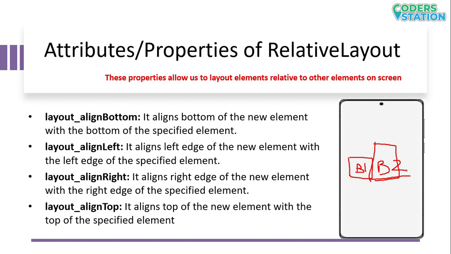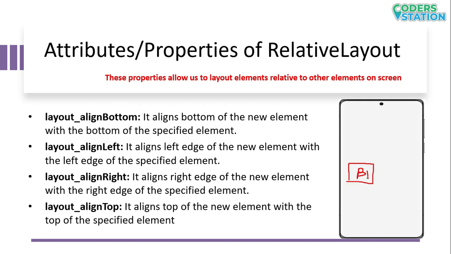Placed accordingly. When it comes to align left, the button that will be placed will consider the left side of a button, and the button will start from the left side of button B1 when we relate it with B1, and it will be placed accordingly. Whatever may be the width or the height of that button, it will consider its left alignment only.